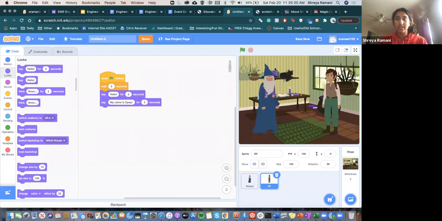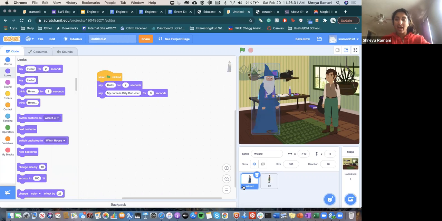So we have that for 3 seconds. So let's see. Sits here, says hello, my name is Web Joe. And hello, my name is Opie. So as you can see, we were able to have that conversation between the two. It's really figuring out the timing between the two characters and putting that together to create that whole conversation. So now we can continue the dialogue that way.